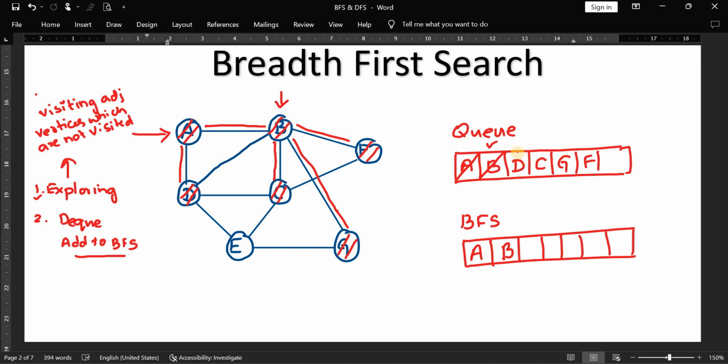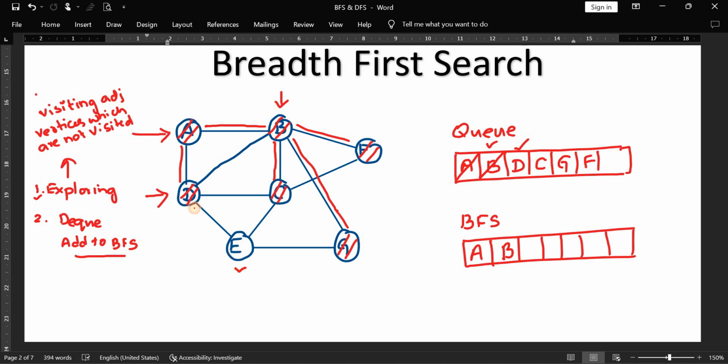Now do the same process for D also. So go to D and explore it. What are the adjacent vertices? A, which is already visited, B, which is already visited, and C, which is also already visited, but this E is not visited.